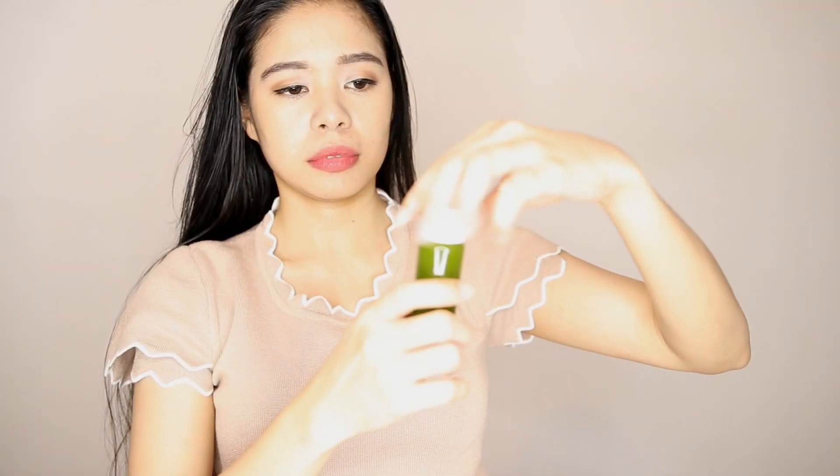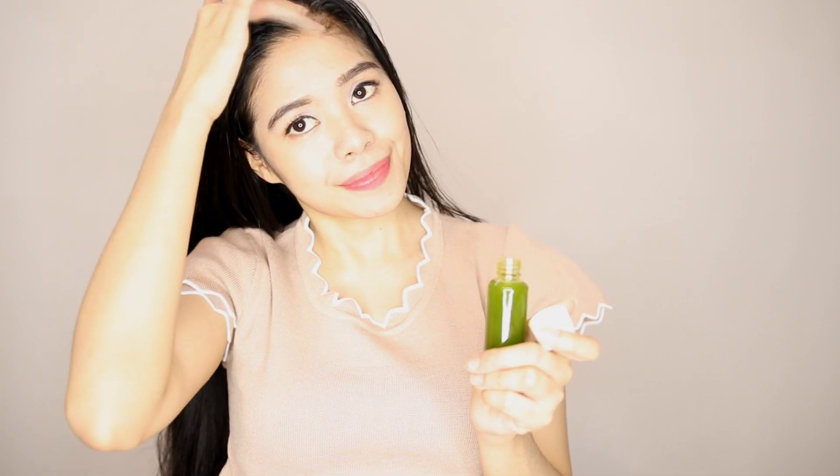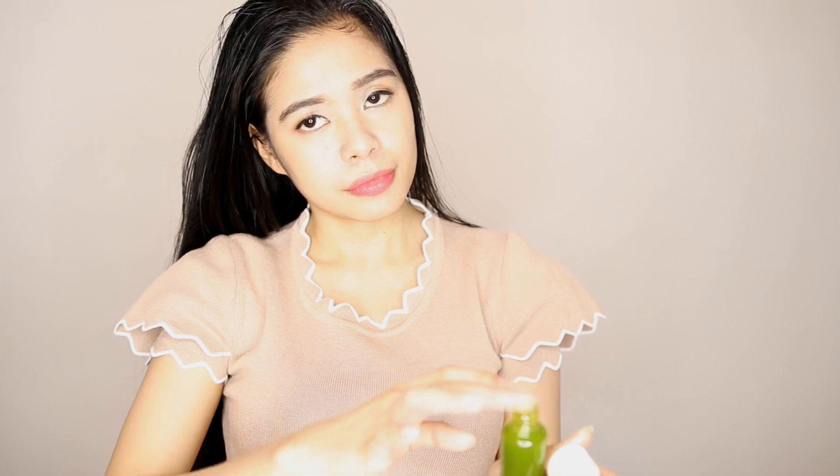For the application, I will focus this on the scalp alone. If you are trying to grow out your hairline, thicken your hair, or make it grow long fast, you must concentrate on the roots. I'll apply it and coat my whole head, then leave it on for 30 minutes to an hour before washing it off with shampoo and conditioner.